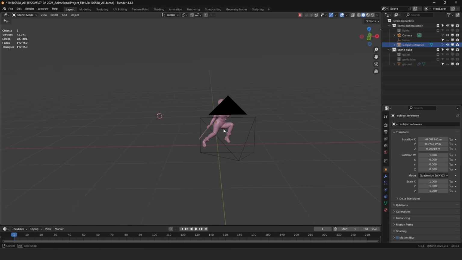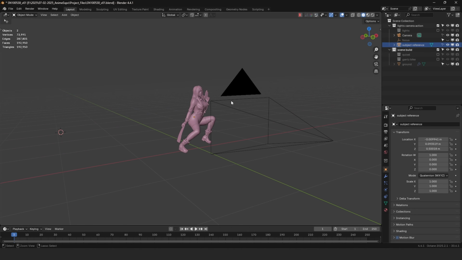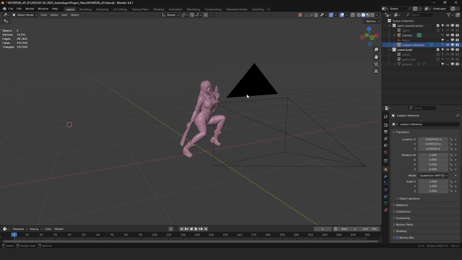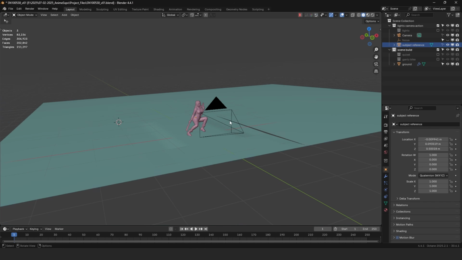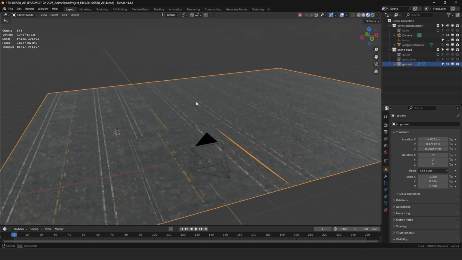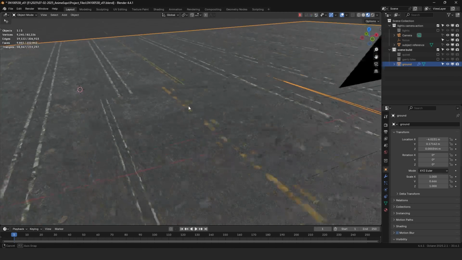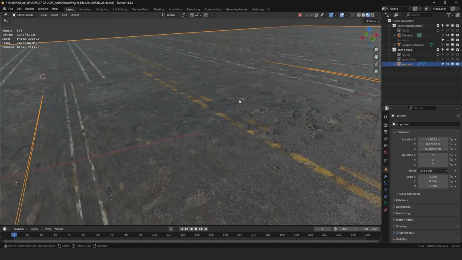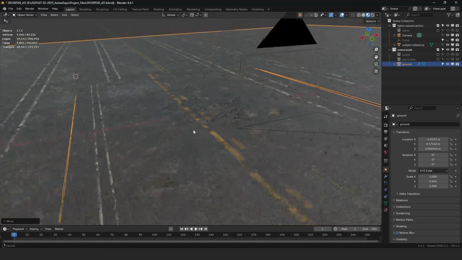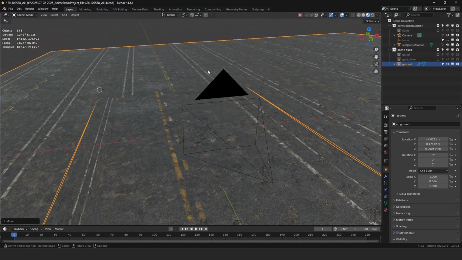And so if I zoom out here a bit and turn on the objects in my scene one at a time, you're going to see how I built up the scene. So I first started with a ground, which is just a simple plane with a tiling texture on here. And this texture is literally just a street texture from Quixel Megascans that I had repeat a bunch of times over and over again.